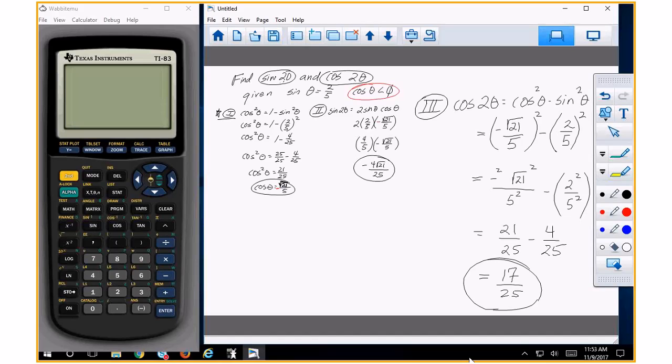But wasn't that 21 negative? That 21 over 25 negative? Huh? If you square a negative... Okay, we need to go back to fractions. Okay, if you square it, I've showed you, I've got it right here. Oh, okay. I didn't see it. That's all right. I made a mistake.